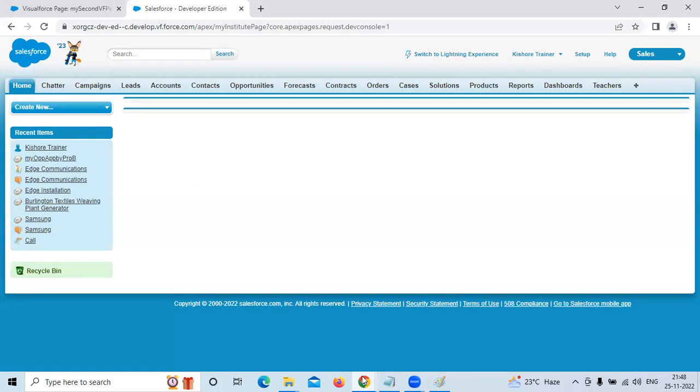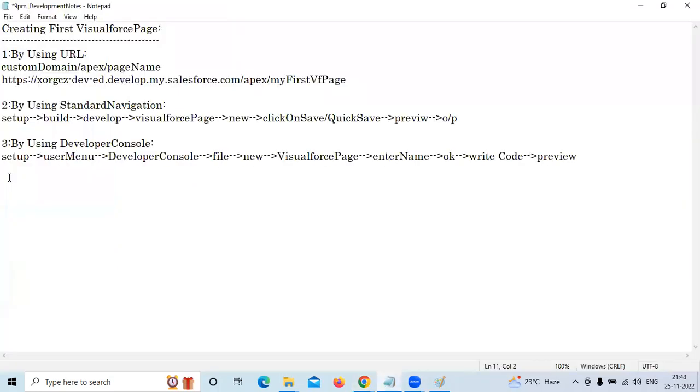But I will do one thing there. See, man, before we do this one, every tag in a visualforce page has attributes. Attributes means properties of the tag. I can write it like this: properties of a tag, a component. We can call it a tag or we can call it a component, anything there.